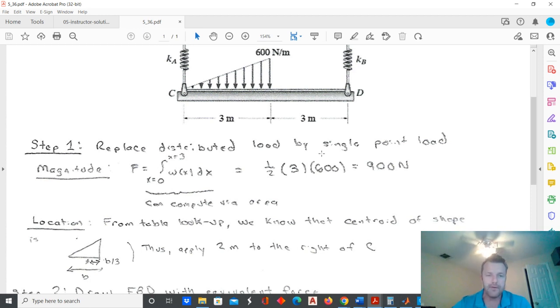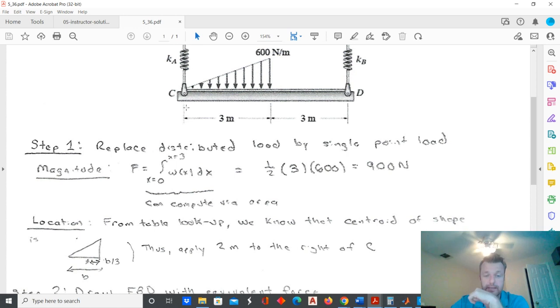at what distance along the beam. And if you remember back to when we originally introduced the concept of distributed forces, we said that we would apply them at the centroid of the area that's traced out by the density function. And for the case of a triangle, you can do a table lookup, or you might remember, since we've dealt with this one a couple times, that it's simply going to be 1/3 away from the fatter portion of the triangle along the base.